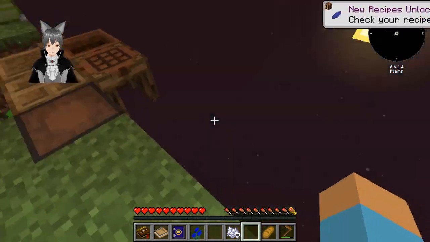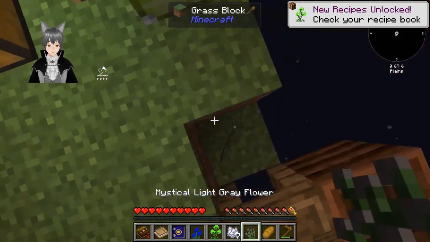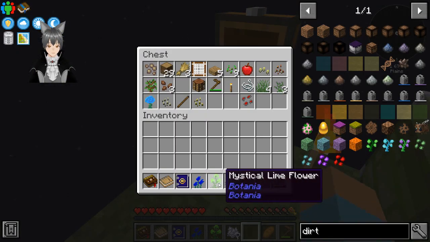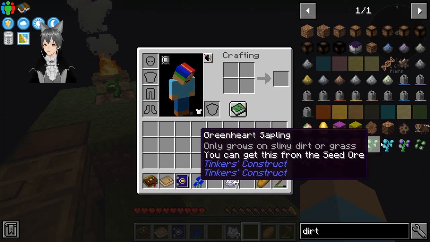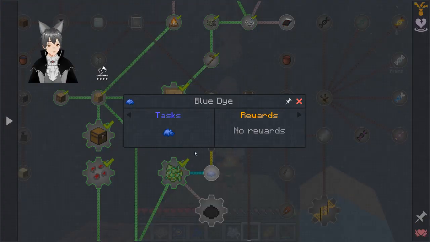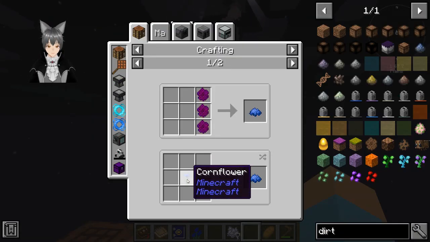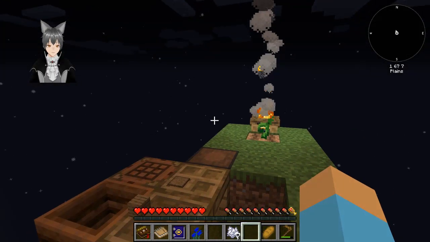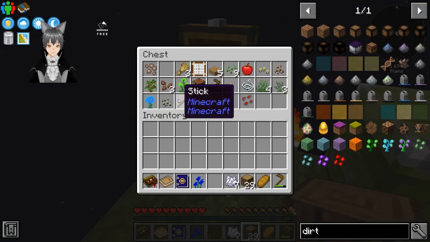Here we are. The item I needed, as well as a pork graze and a green. A light thing. Yep. Alright, now if we look at our quest, blue dye. Okay, I need a pool. A stick.